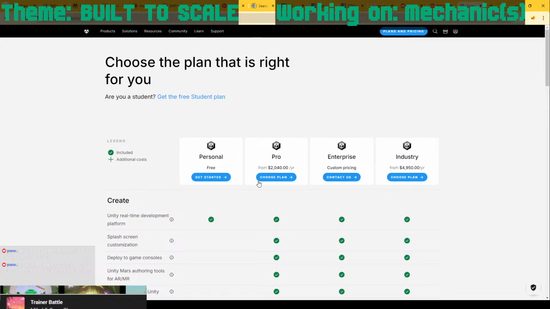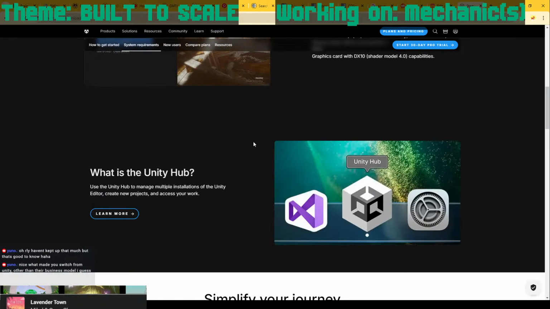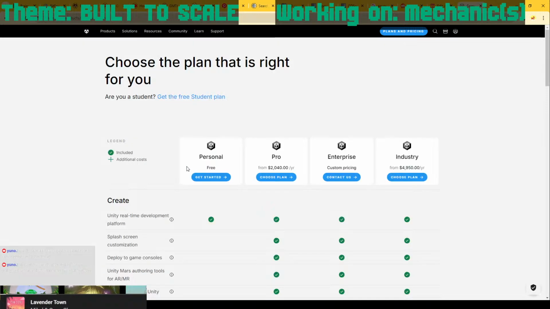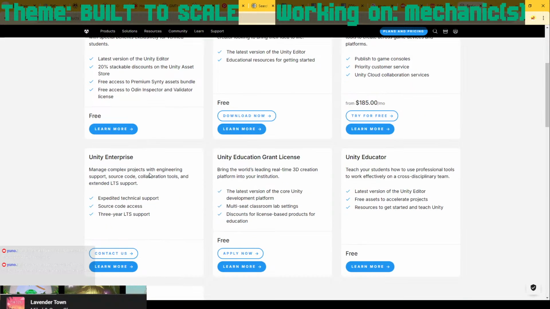There's a page somewhere that shows you potential costs. No, that just goes back to that. Learn more.